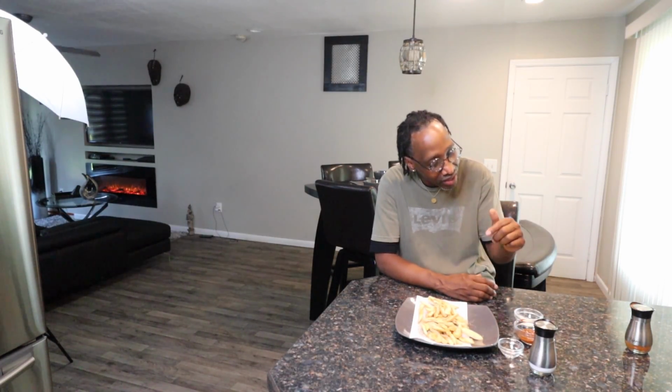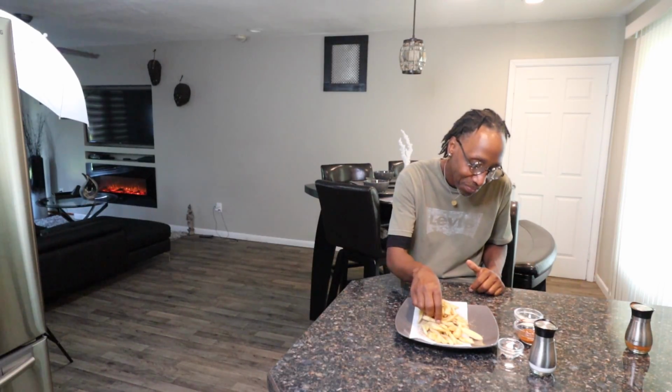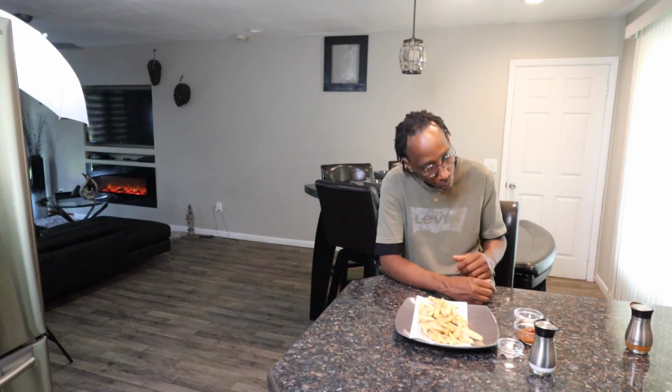So, we got the fries all dusted up with the seasonings that we chose. Cayenne pepper, sea salt, basil, onion powder, and of course, I have some barbecue sauce that I made in a previous video. Check it out on the video selection at the Chop It Up Kitchen. All right, baby, taste test. We're going to dip it in this alkaline barbecue sauce, Dr. Sebi style. Just like butter, baby. Just like butter.